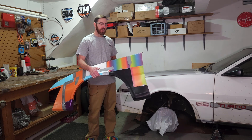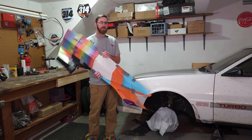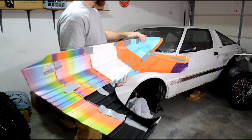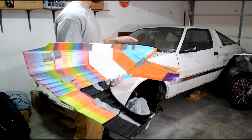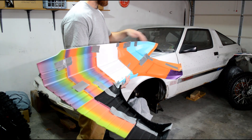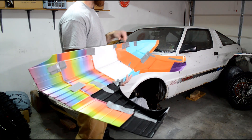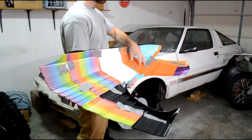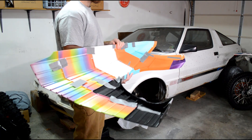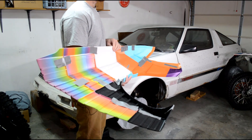Once I started actually printing this thing, I was using my Creality Ender 7 and all of the CR Silk material I had laying around. The first couple of pieces printed fine, there were no major problems. When I ran out of the blue color I switched to orange — again, no real problems, except for one piece that kept failing. So I made it pretty thick with a lot of infill and got past it. Then I ran out of orange and moved on to purple, and this is where everything started to go wrong.